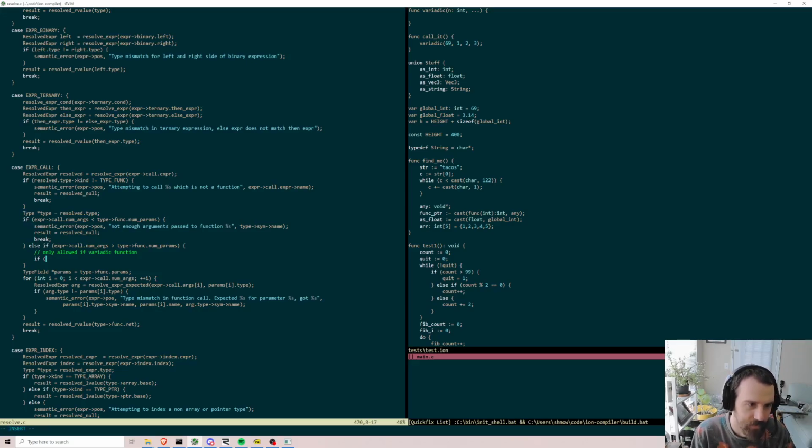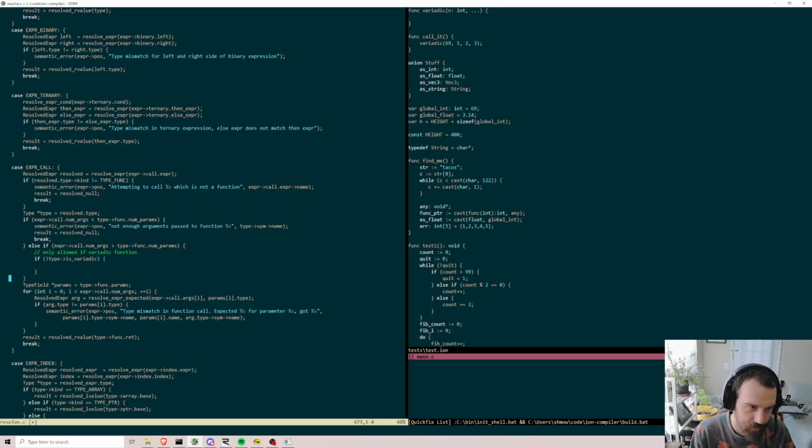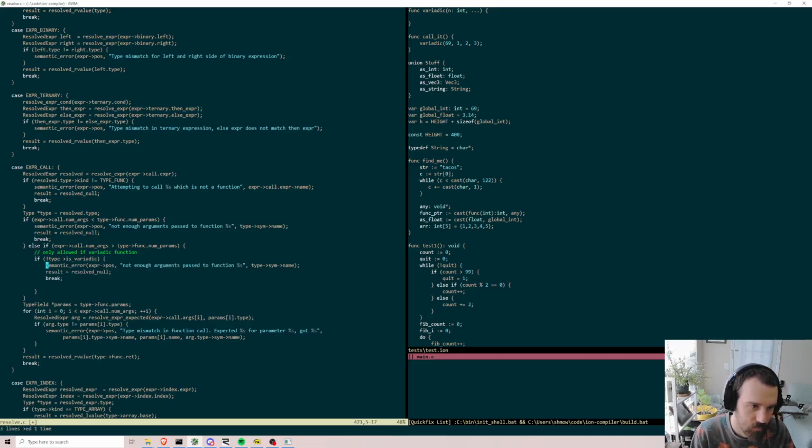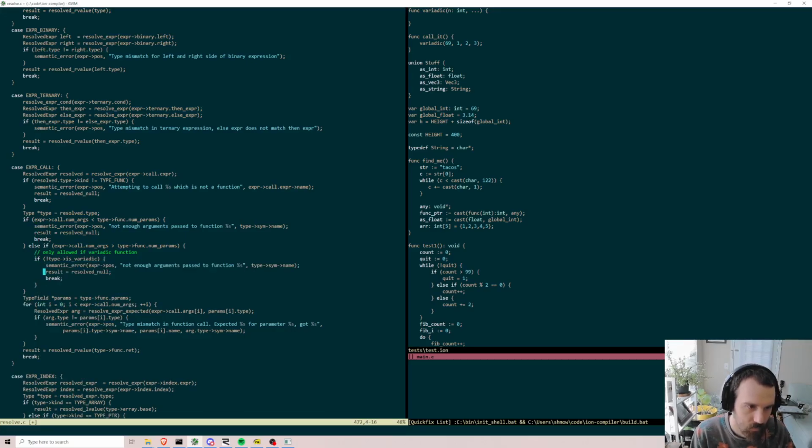Alright, so if it's greater than and the type is variadic, rather if it's not variadic, too many arguments passed to function.